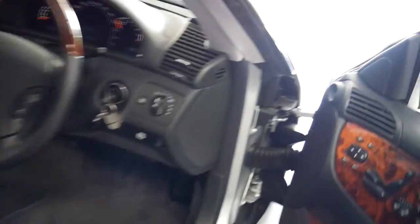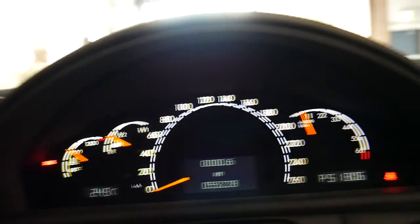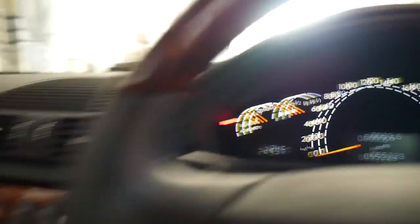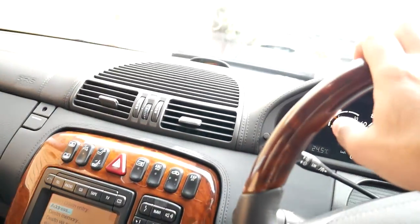I might just start it up and we can have a little listen to it. I'll put the auto lights on. That airbag light will go off and it's just got my seatbelt light there, but you'll see again — 55,000 kilometres. I might just get it outside where we can get a little bit better light and just show off the condition.